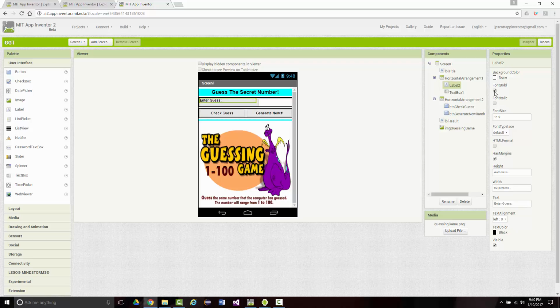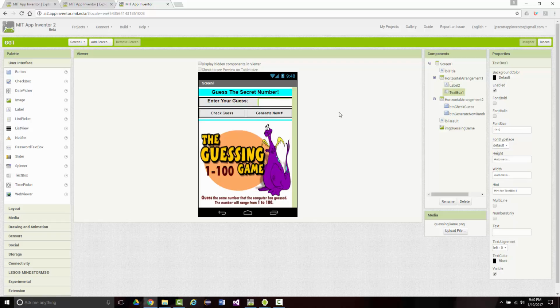We'll bold it. I don't know if we can make it up to 18 or not. Okay. And how about, instead of enter guess, enter your guess. Whoops, I don't like the way that looks, but enter your guess. That's not too big. All right. We could make that cyan also, but it's getting a little too goofy with colors, so let's just leave it like that. All right. And if we want to, we could either center align this. That doesn't look too bad, or we could right align it, but I'm just going to leave it center aligned.